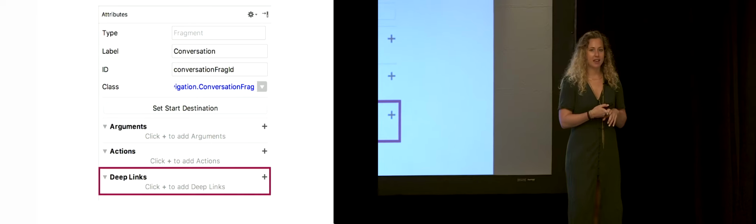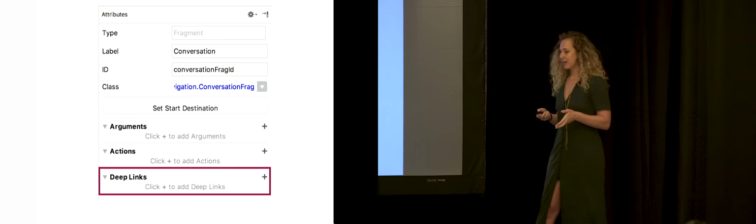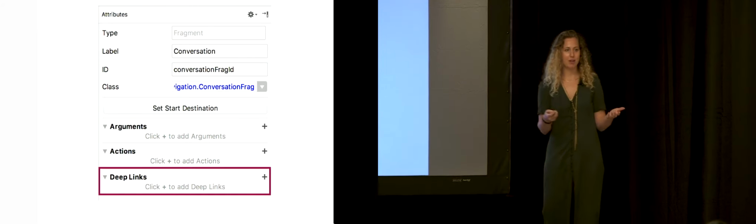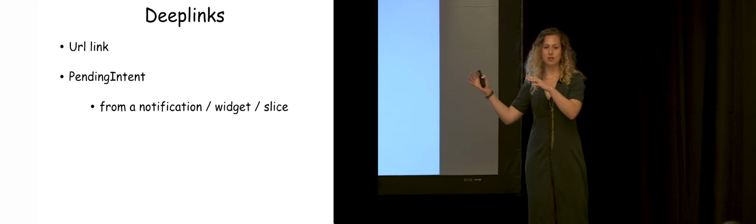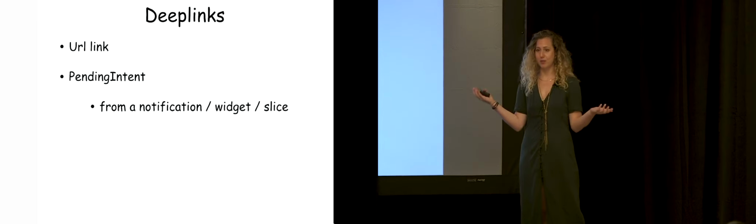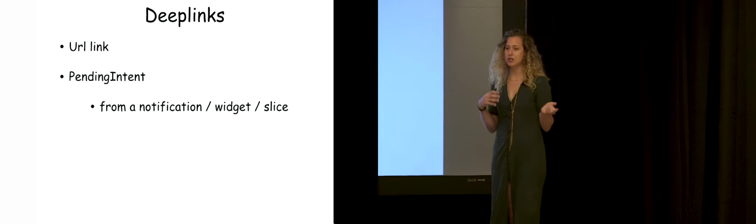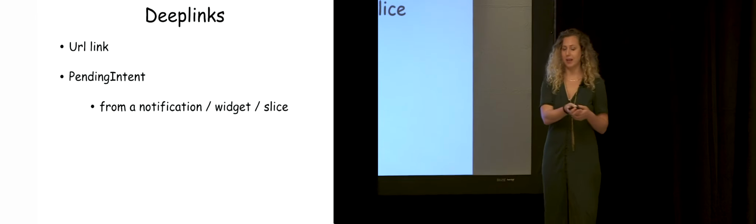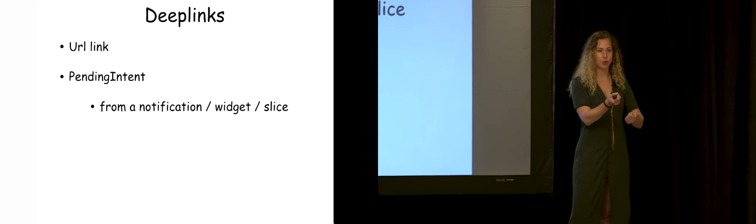Another cool thing that I do want to go over a little bit is the Deeplinks. Deeplinks is something that we more and more often use in our apps. Deeplinks is basically a way for you to get to a specific place in your app from different places, from different apps, from URL links, from slices, widgets, notifications, anything like that. All of this would take you to your app in some place. It would open an activity for you.